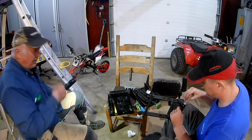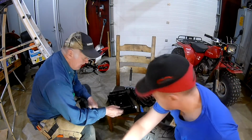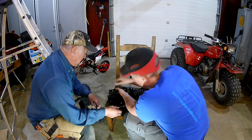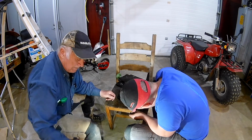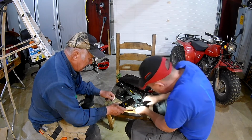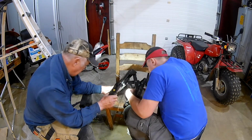New wheels on this part, new plastic bushings at the end, and then I was uncertain which way this was to go. I had printed out the parts diagram. It's not very good, but I did put it in as I thought it would be according to the parts diagram. That turned out to be wrong, so that piece had to be flipped later, but I missed some of the video here. We had put it pretty much all together, and then this pin that slides in would not go in place because of the tight clearance and the part being a tiny bit different. So if you have one of these chairs apart, check that this pin goes into place, then you can find out the orientation of that piece.